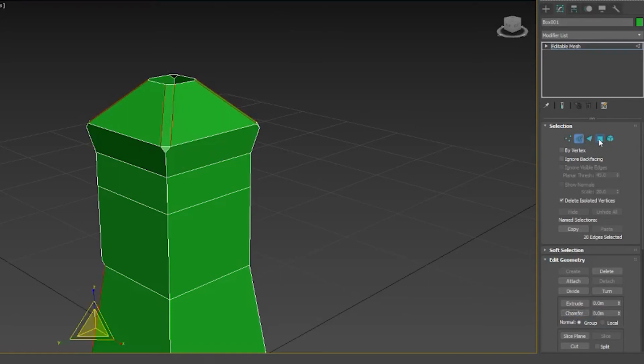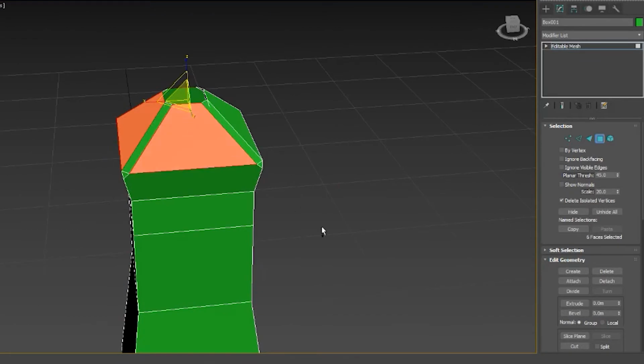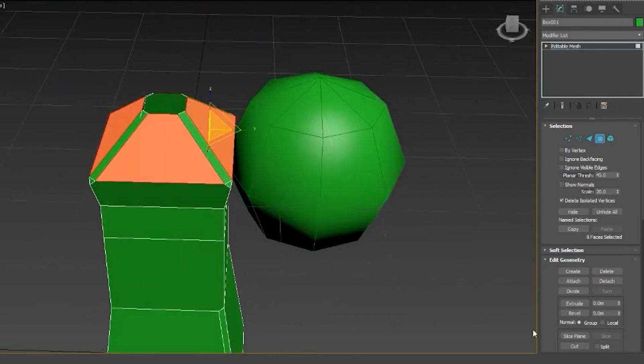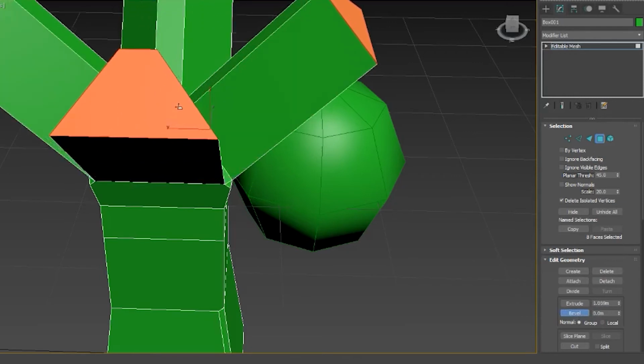Now watch what happens if I come back over to the polygon, and now I'm selecting faces that have another face in between them. And now if I bevel these, the individual faces move off in different directions.